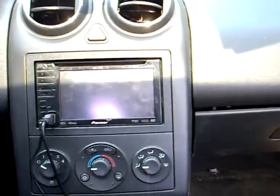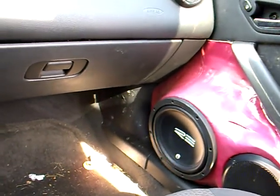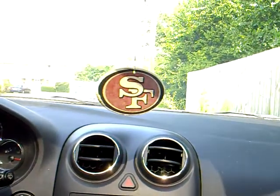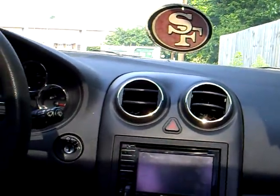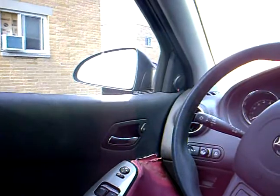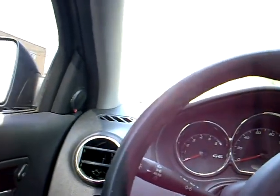Pretty much every much the same. See, I still got the old school Pioneer. Still got the doors. I covered them, but like I said, it's alright. I'm ready to pull that red out and make it that color. Got the tweeters in there. I'm about to switch over to Boston, so Boston Red Sox fan. I'm converted. So, the only thing changed is I took my voltmeter out and threw it up there.